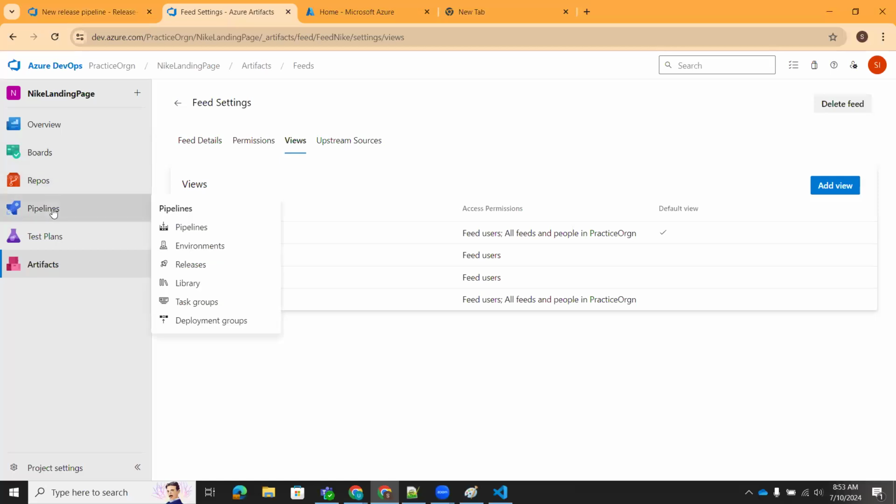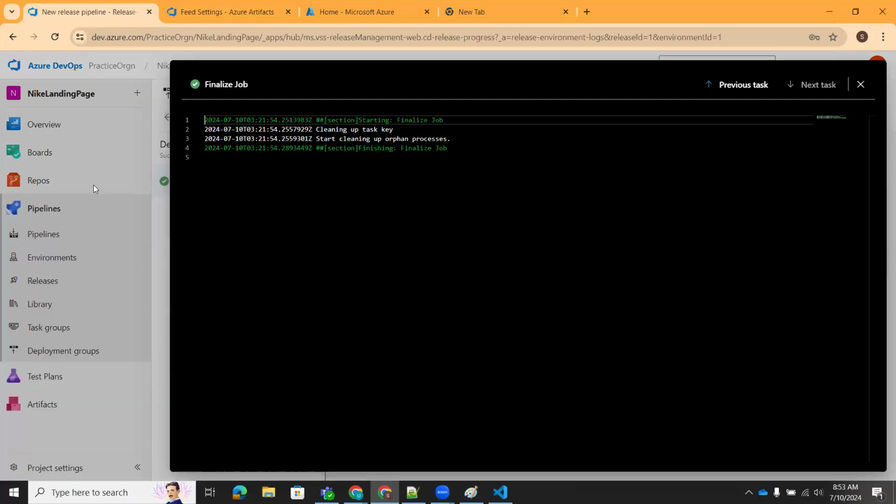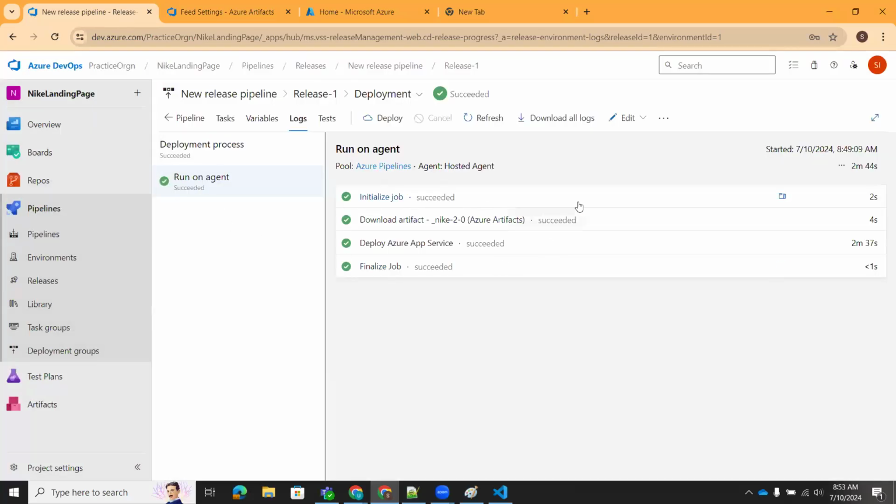So the pipeline has been successfully run. We can see it has deployed Azure Web Services.